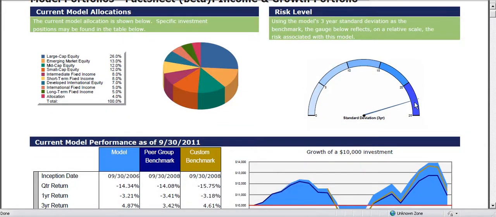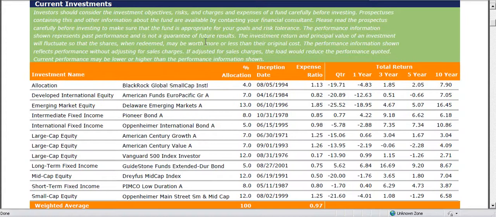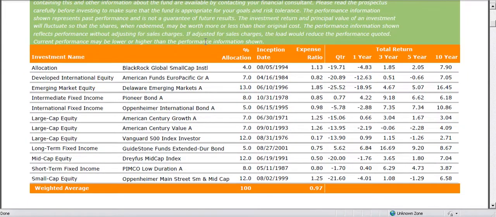It shows the standard deviation of the model, and then it also shows the model performance over time, comparing it to a peer group benchmark marked by the median manager for the investments, and a custom benchmark which you can include as well. Down below on this page, it will also show the underlying investments in the model and the allocation.